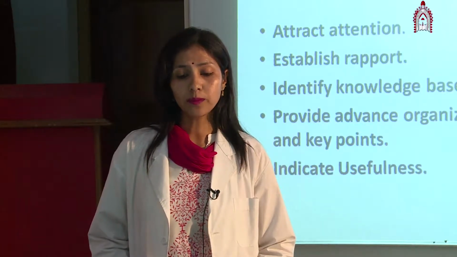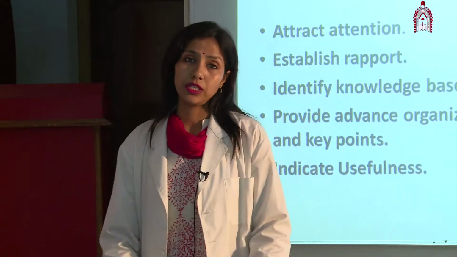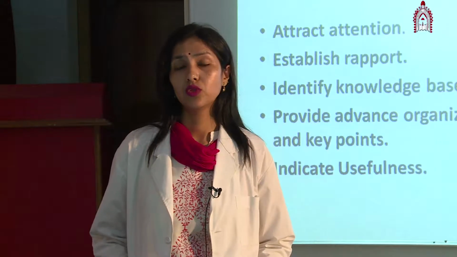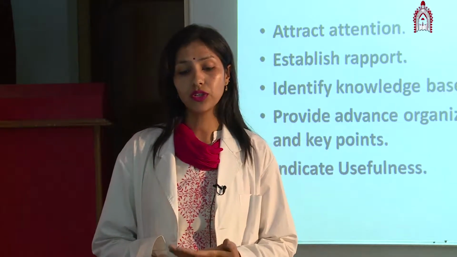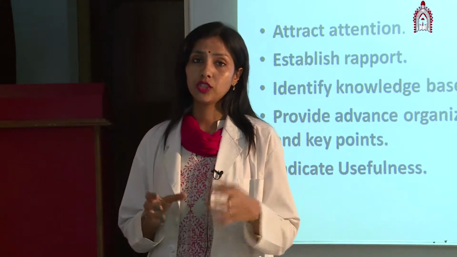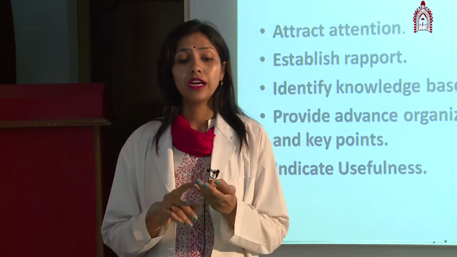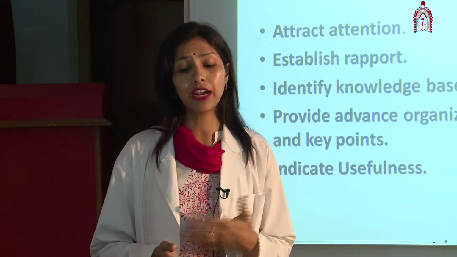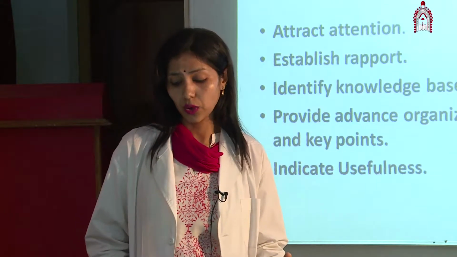Then O, objectives should be very clear, and U is to indicate usefulness, because we are teaching adults and they know why they are sitting here. So, if they feel it is useful to them, they will definitely listen. So, usefulness should be there, the key messages should be there. If a lecture has attention, we have good rapport, we can identify the knowledge, we can provide some objectives, and finally the usefulness is told, then it is a very good lecture.